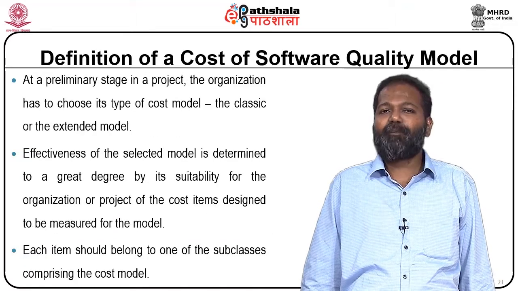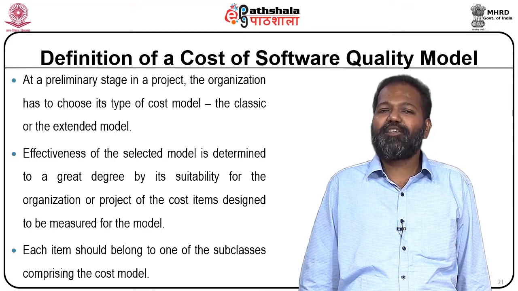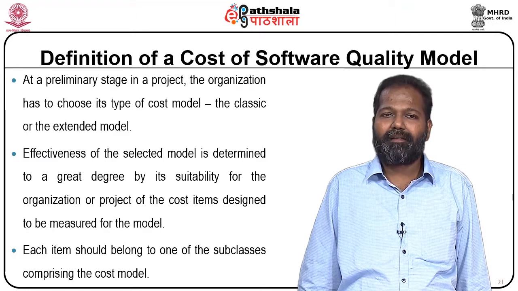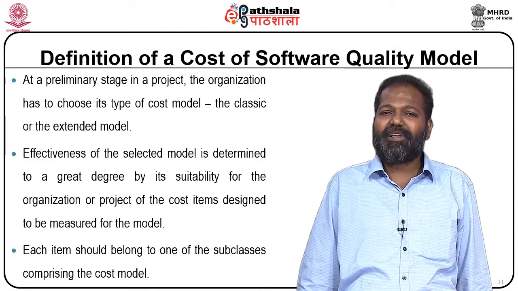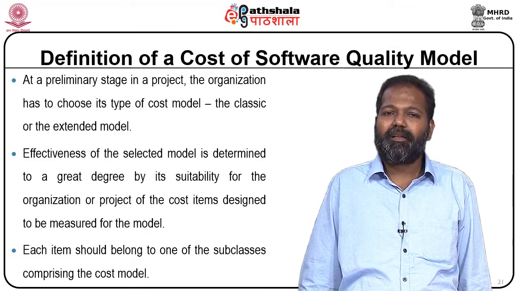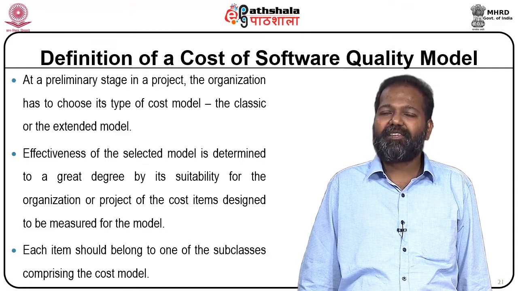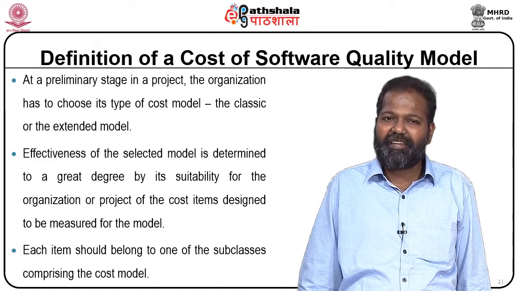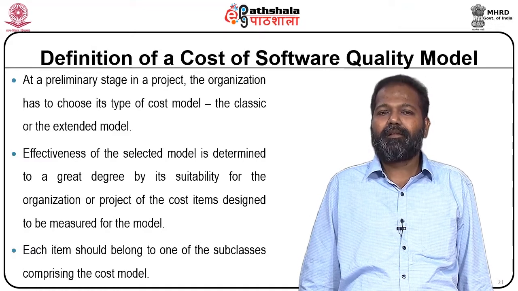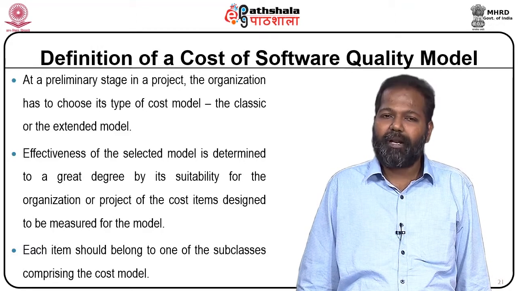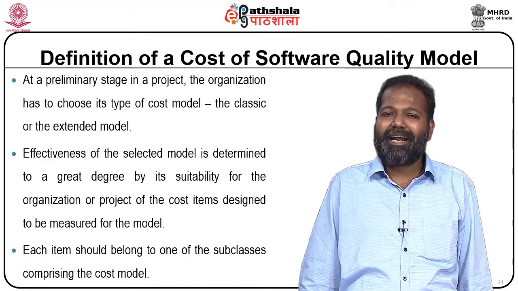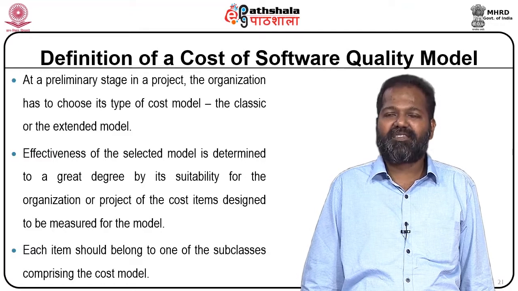At a preliminary stage in a project, the organization has to choose its type of cost model, the classic or the extended model. Effectiveness of the selected model is determined to a great degree by its suitability for the organization or project of the cost items designed to be measured for the model. Each item should belong to one of the subclasses comprising the cost model.